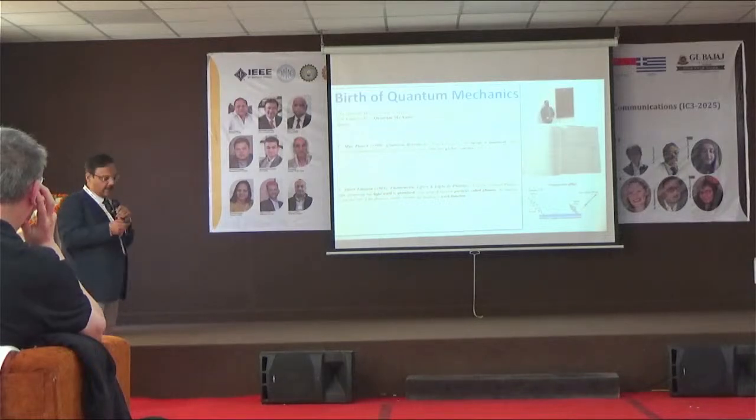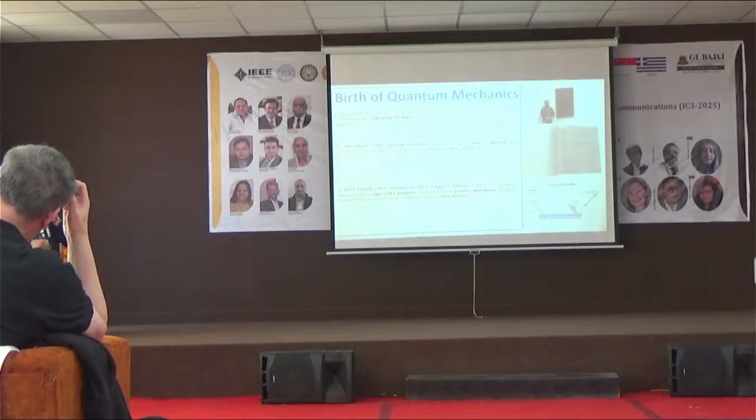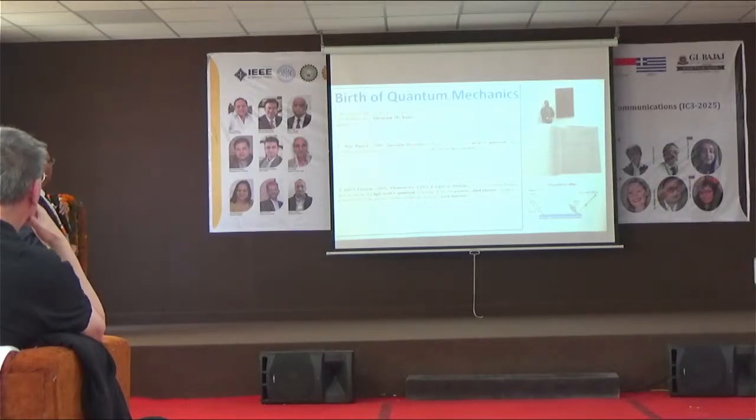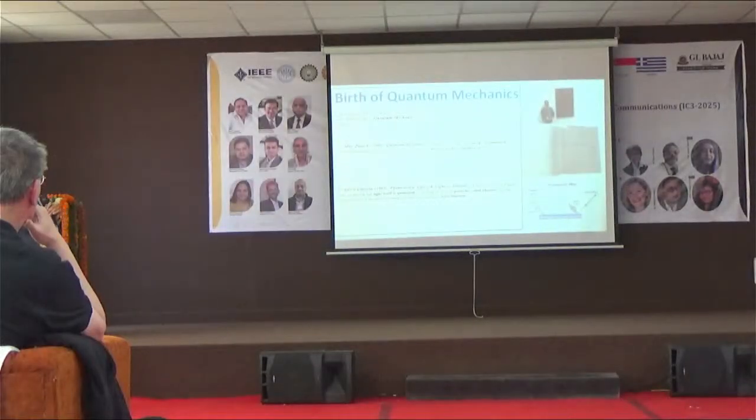So the story started with Max Planck. He's from Kiel University, Germany, and he came up with a concept that energy comes in terms of quantum bundles, and we can define it as a product of a constant and the frequency of the radiation. And last year I happened to be with the descendants of the group, and this is a photograph. He was the person who changed the course of sciences. Like we are talking of quantum technology and quantum physics, he was the person who gave the modern quantum theory.